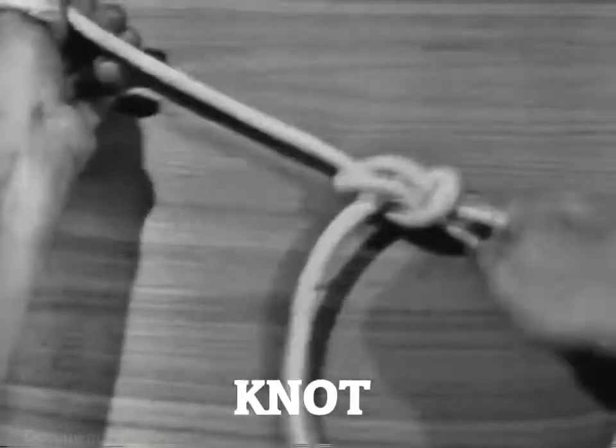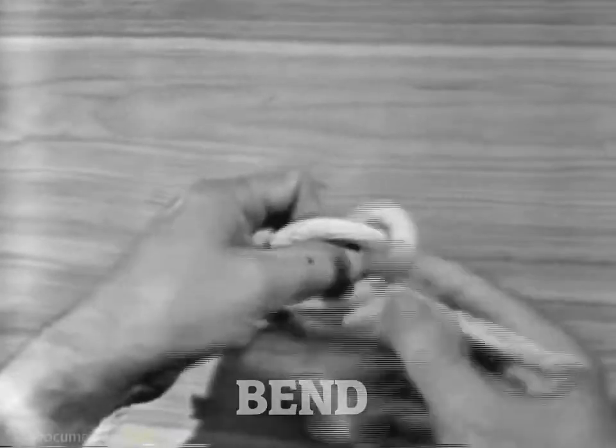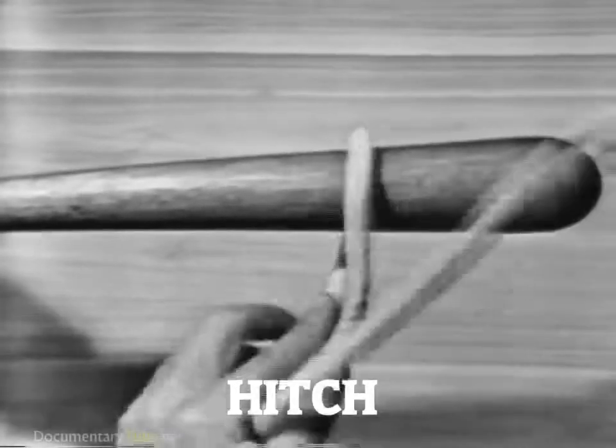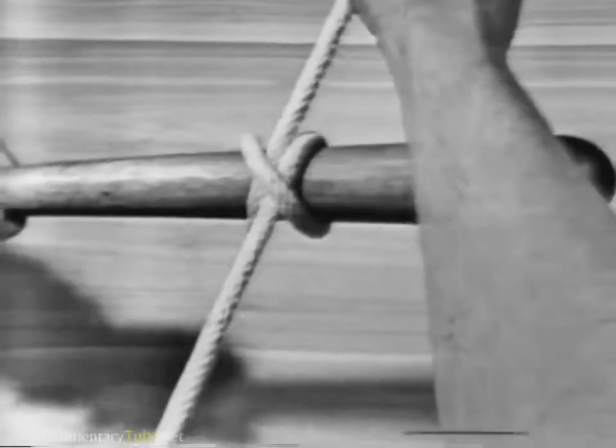In a knot, a line is usually bent or tied to itself. A bend, ordinarily, is that used to join two lines together. A hitch is a line tied to a ring around a spar or stanchion, or another line.